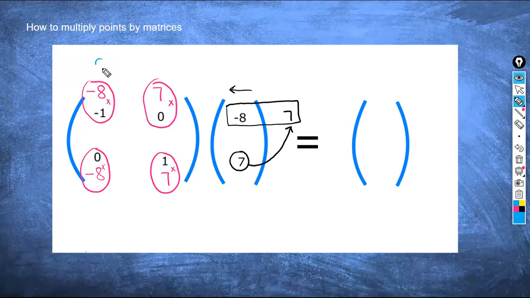-8 multiplied by -1 is +8. 7 multiplied by 0 is 0. How many of you put 7 here by mistake? Looking at the answers, I know some people said 7 multiplied by 0 is 7, based on what some people sent. 0 multiplied by anything is 0. 1 multiplied by 7 is 7. To get the answer on top, we add the two answers on top. 8 plus 0 is 8. To get the answer underneath, we add the two underneath final answers. 0 plus 7 is 7. If you got it wrong, don't feel bad. I know what the mistake was. It's either you added wrong or you said 7 by 0 is 7. Fair enough, when people are under pressure, they do make simple mistakes.